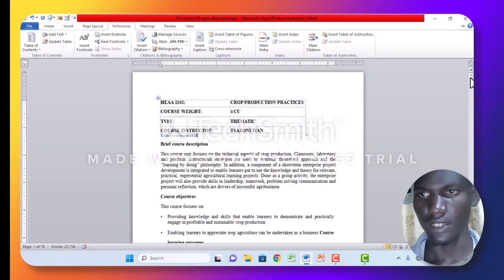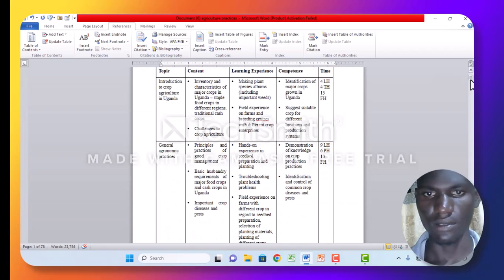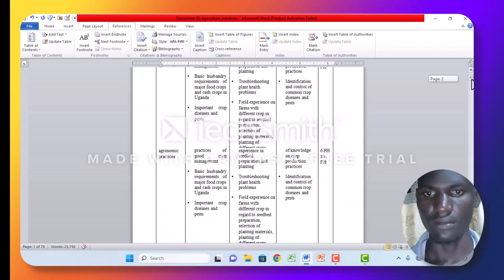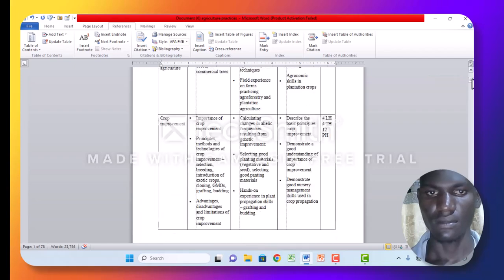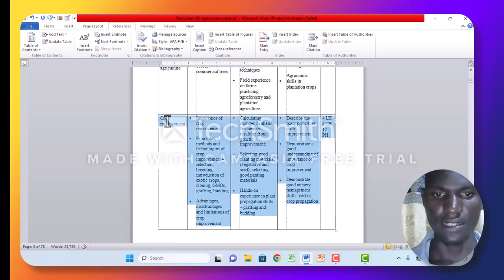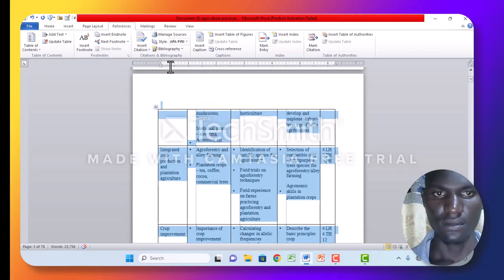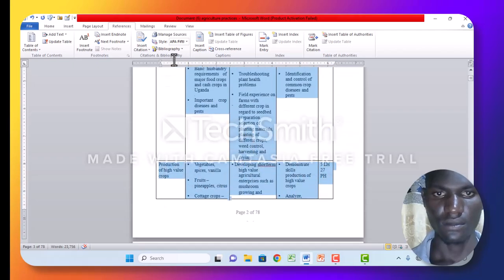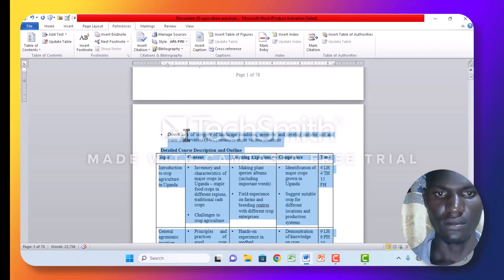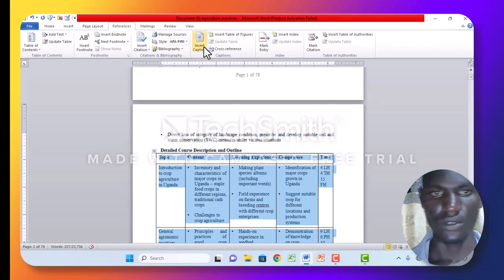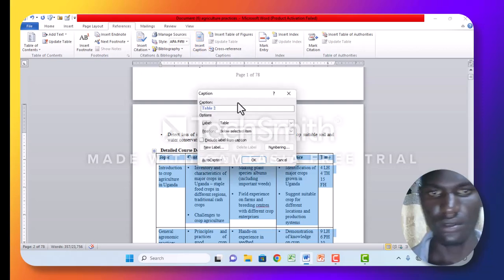You go ahead, let us look for another table and we'll also give it a name. I think this can work. So the same thing, you highlight everything in that table. Go to Insert Caption, give it a name.